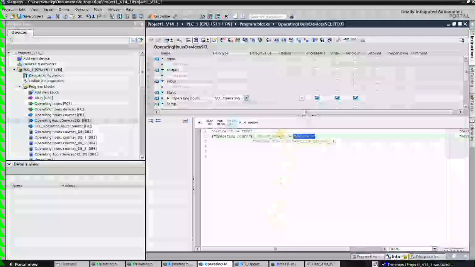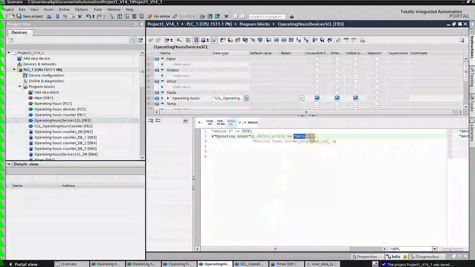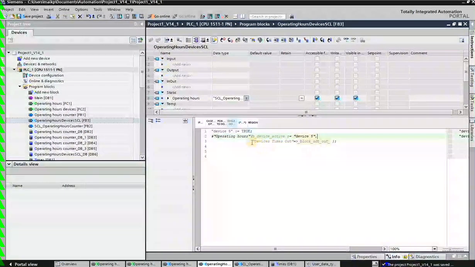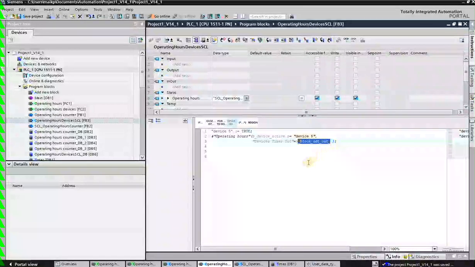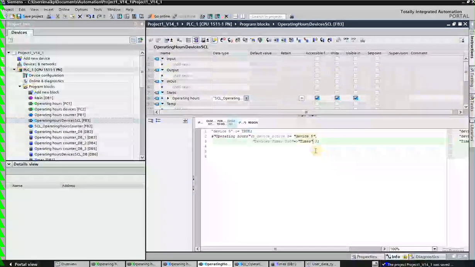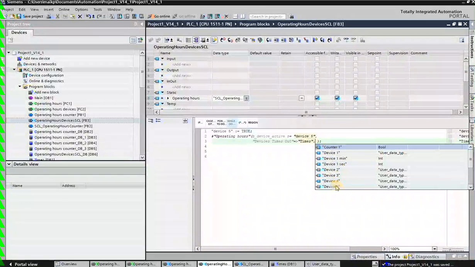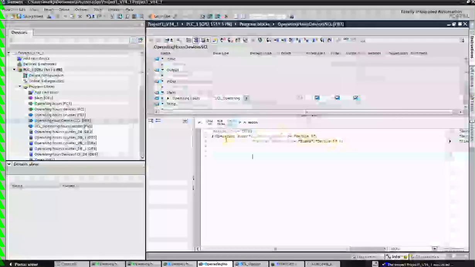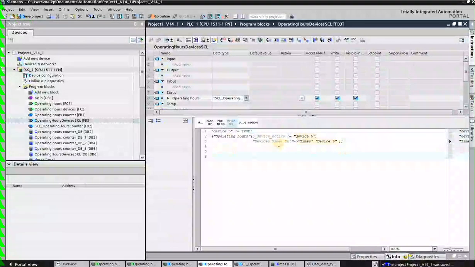So now device 5 is already selected because it was still there, and then it gives you the opportunity to put in devices timeout. You mark that and then just type in the times data block that we created, and because we know it's device 5, it's dot, and then just go to device 5 and you're done. Okay, so this is everything. Now it will work.